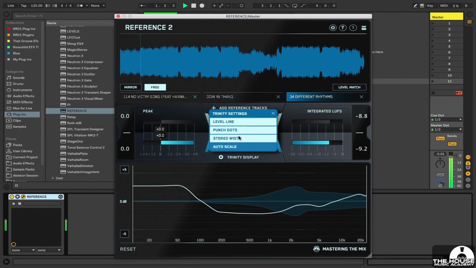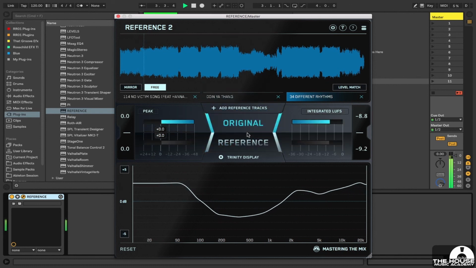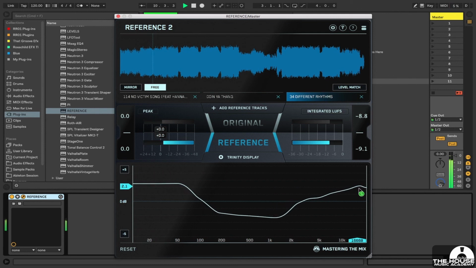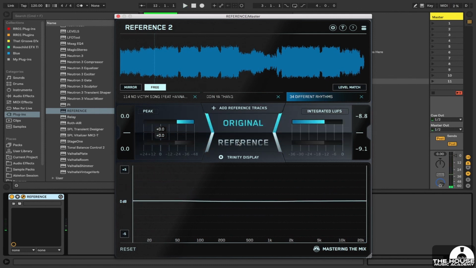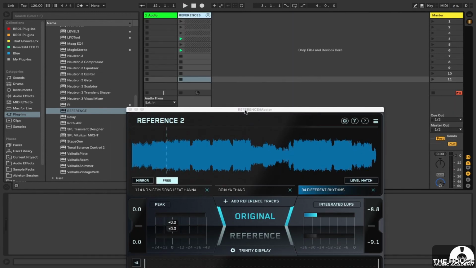So for instance, right here, that's the reference track and the original track. The reference track has this much more highs, let's see, where is that, 2.3? It has like 2 decibels more highs over here at around 17,000. So you're able to do a bunch of technical things, but I use it a little bit simpler. I basically use it the way I would use these references, but we'll get into that when we get there.